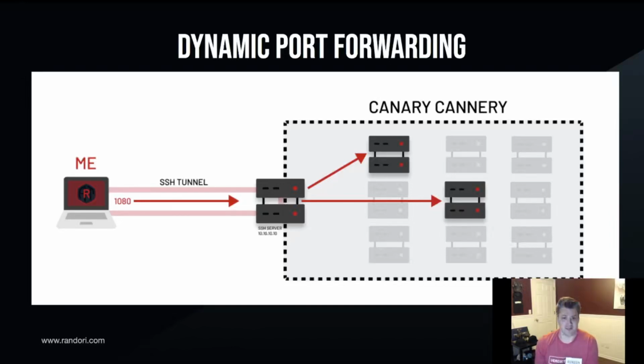And I can set that up, tunnel that just like the local forward did through that SSH tunnel over that SSH server, and then connect out to any of the systems that are on the other side of that SSH server. So if I connect to this 1080 with something that knows how to speak the SOCKS protocol, all of my connections wind up coming out over here, and I could connect to all of these different servers on their TCP ports and browse whatever they have.